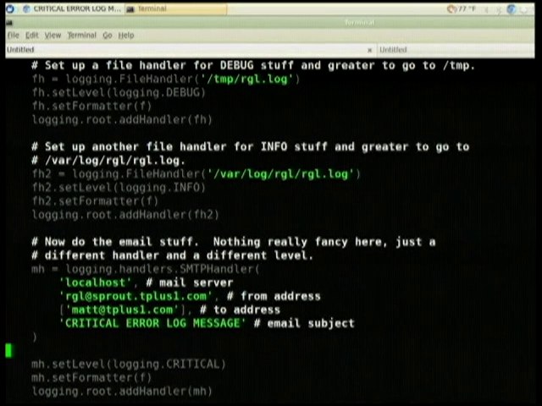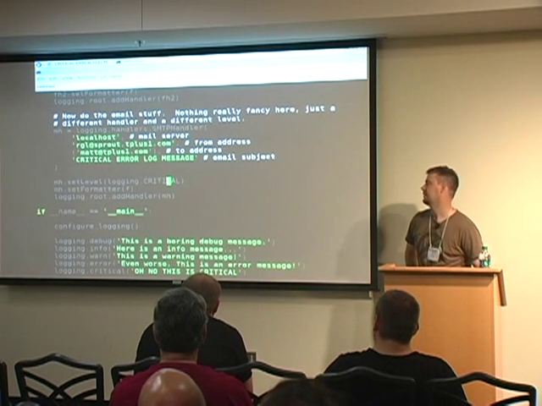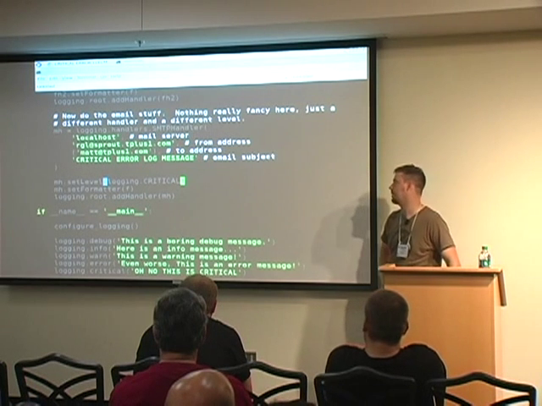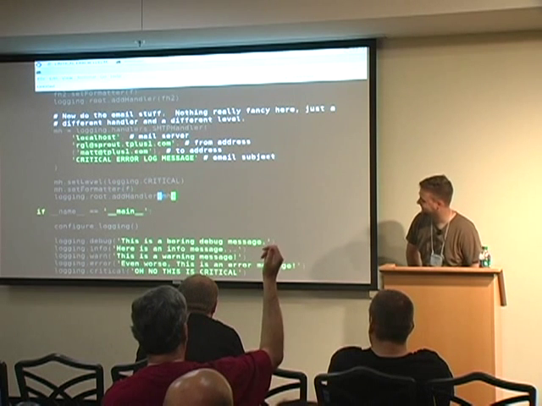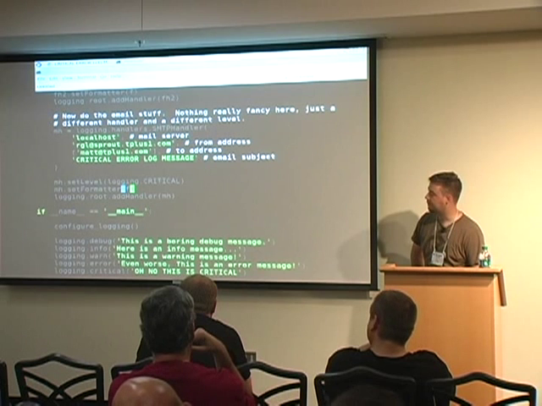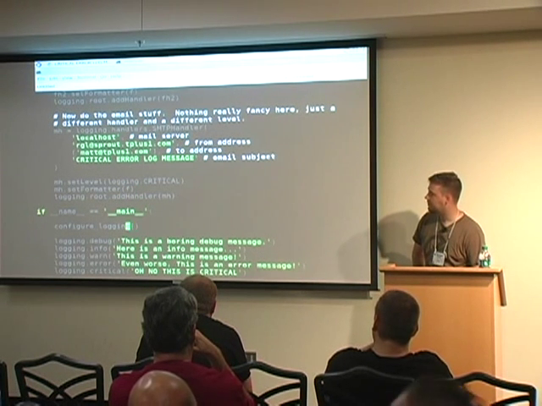It's just that easy. So here I make the handler. I set its level to critical. If I were crazy and masochistic, I would set this to debug, and then every little debug message would be a separate email in my inbox. And that same boring formatter that I've been using throughout this program, here I'm adding it to the handler, boom, boom, boom.